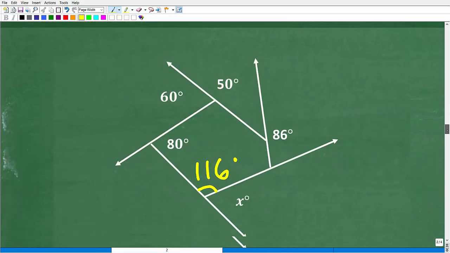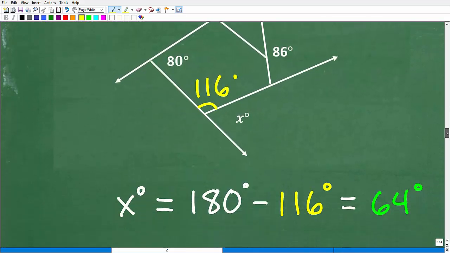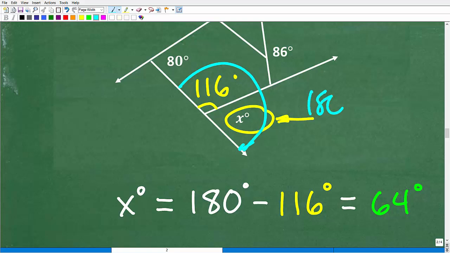All right. So the only angle now that we're interested in to solve for X or figure out what angle X is equal to. So this angle here is 116. We don't need to really focus on the other angles. So 116, well, this whole line right here is 180. So if we take 180 minus 116, we end up with 64 degrees. And that's what X is equal to.